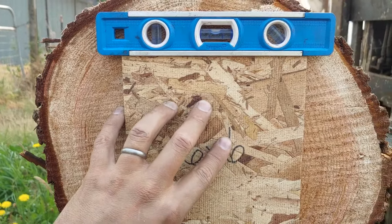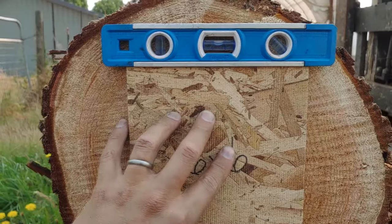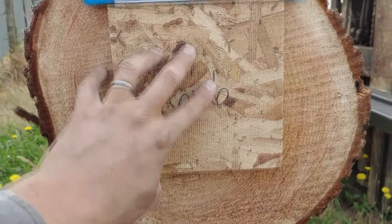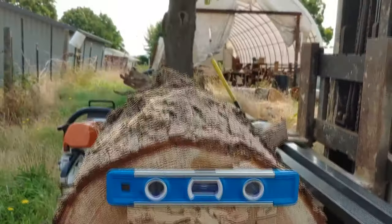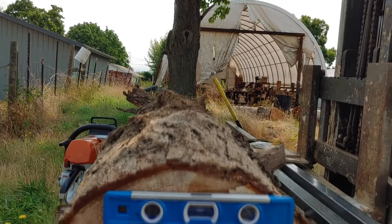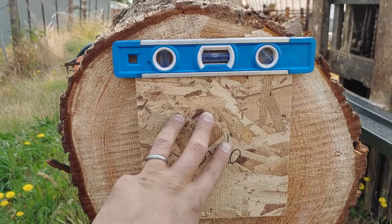Gotta get the level in the right spot. And now I can draw my line, and the top of this is now parallel with the top of that one, and we'll get a nice straight flat cut.